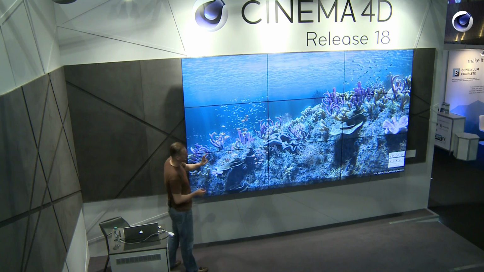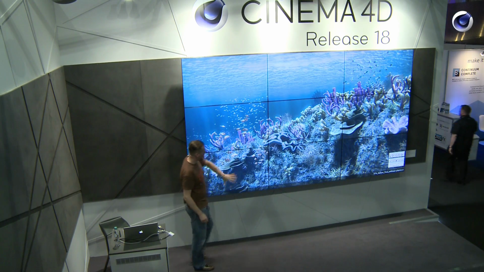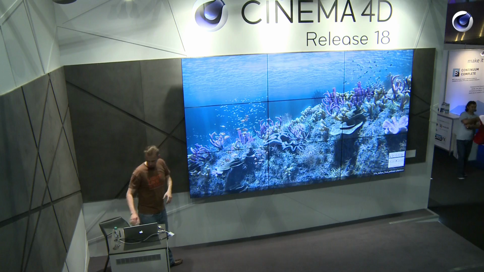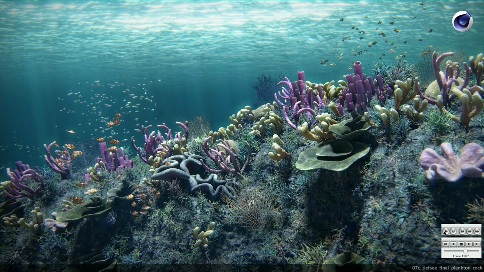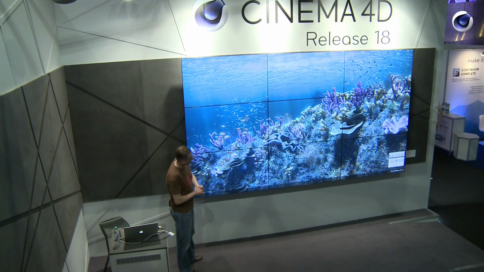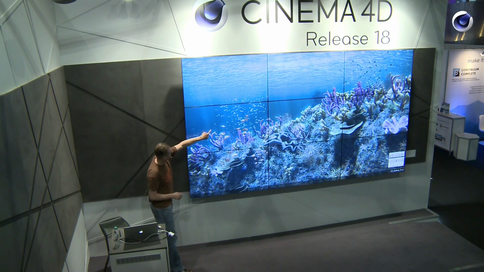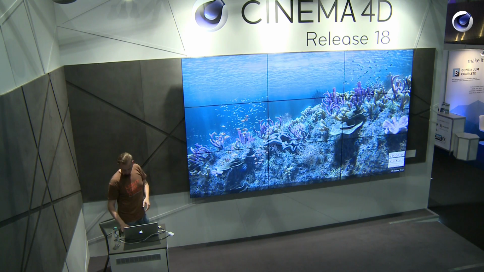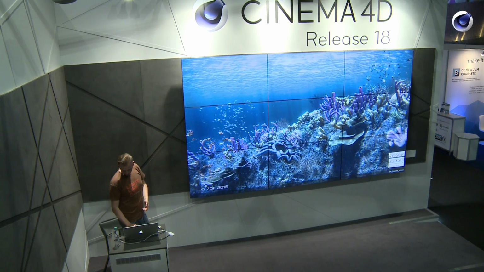So we need the plankton coming in two flavors. One very opaque for the lower part of the picture, and one more transparent for the upper part of the picture. So here we have the plankton for the lower part, separated by a proper mask. And here we have the plankton for the upper part, also separated by a proper mask. And when you put all that together, this is the final rendering result. As you might see, some motion blur was added in post. Real Smart Motion Blur does always a good job, if it's not too complicated. So this is the final image, and let's have a look again at the animation.